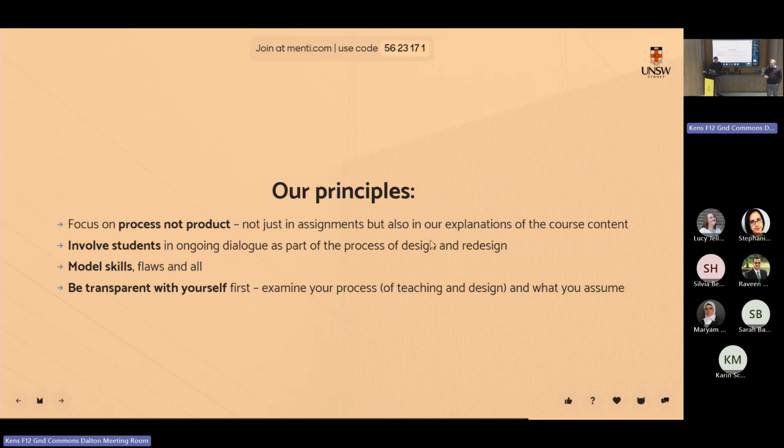So I'll have a choose your own adventure in the middle of the tutorial where they get to choose what they do. By and large, they often choose the modeling things that we talk about. So getting us to read in front of them, getting us to write in front of them, those are things that students really value. And also I'll have a bunch of slides on different topics prepared in advance, and then I just swap them in, so it's really no extra work.